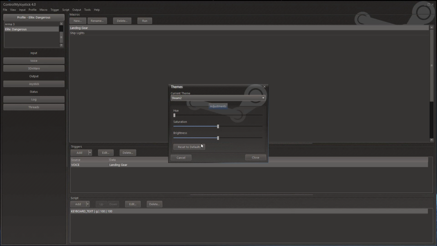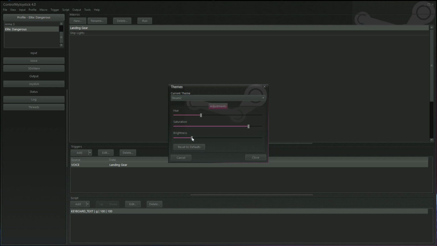Now for each theme, you can adjust the hue, saturation, and brightness. So if I change the hue, you can see how this accent color is changing. And you have to drag it and then release it, and then it will update the color. And you can also change the saturation. So here, the color isn't quite as intense. Drag it and release. Here, very intense. And you could change the overall brightness of the theme as well. So one of these setting combinations here should allow you to find a color scheme that works well for you.